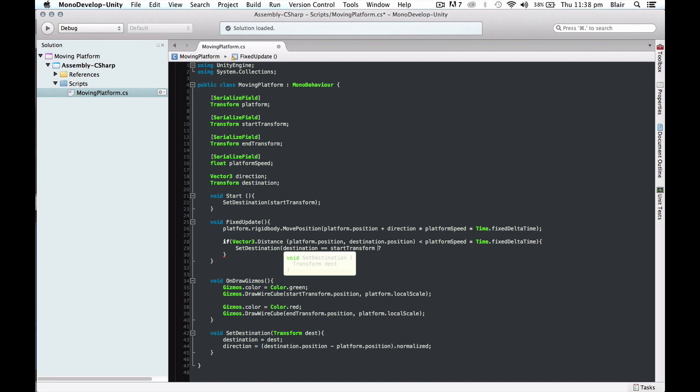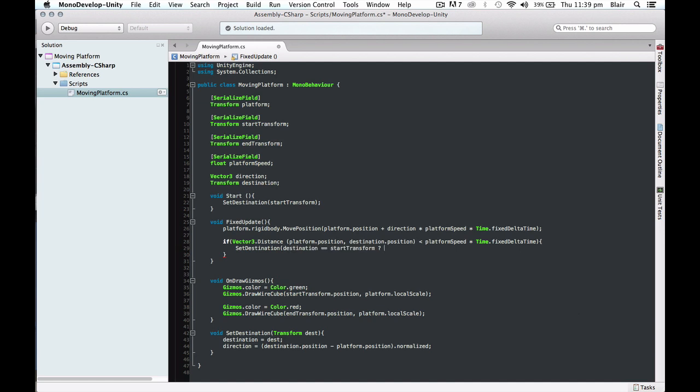This question mark here is our ternary operator, and what this does is we evaluate whether destination equals start transform, and the ternary operator allows you to put in two values here. One of them is the value to use if this is true, and one of them is the value to use if it's false.